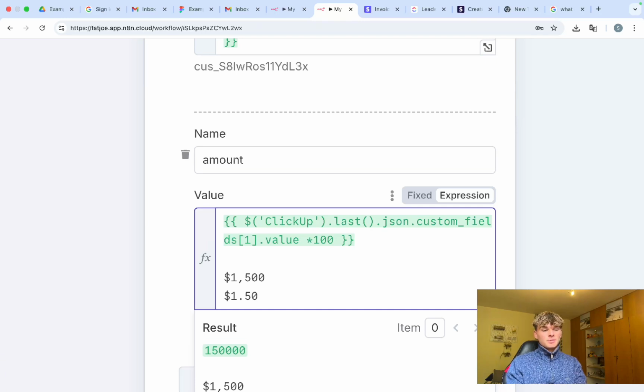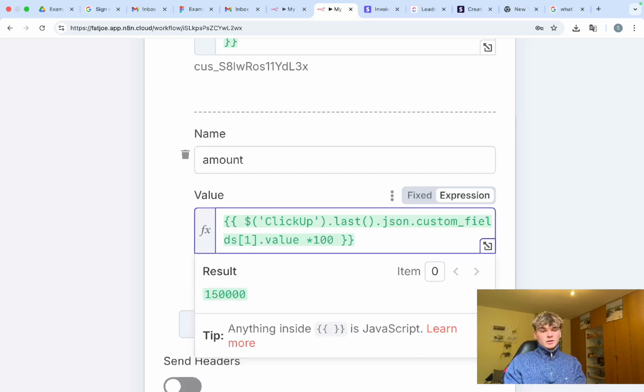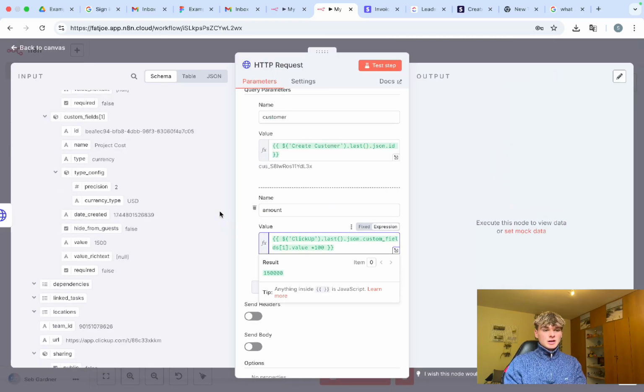So by multiplying by 100, that 1500 becomes 150000, and that's just because Stripe through the API calculates dollars or money values as cents.